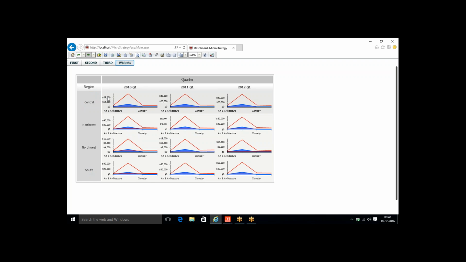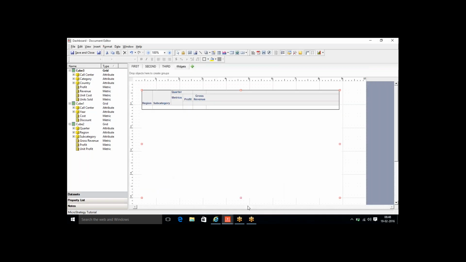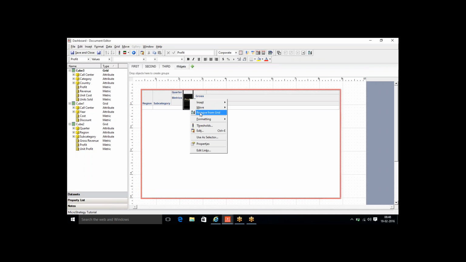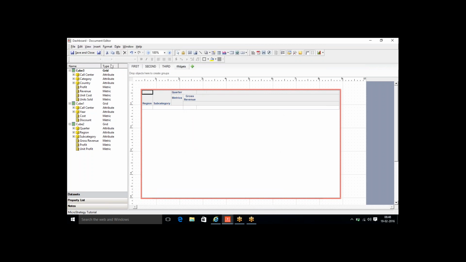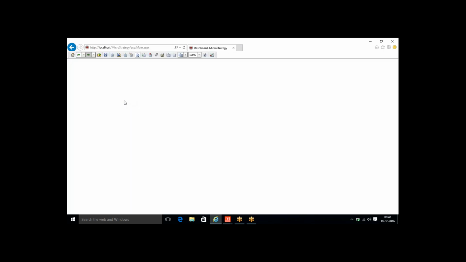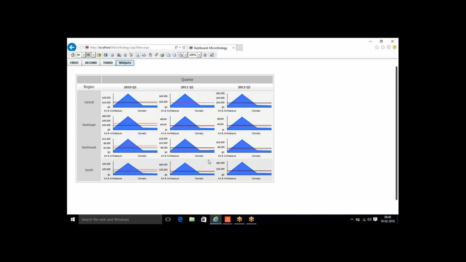So if in case you want to display the data only for one metric, even that is okay. We are displaying two metrics, that's the reason it is displaying as a graph and a line. So let's say I don't want to display the profit data, I will just display the gross revenue information. I'm going to save this, and when I refresh, it's just going to show me one metric. It's not going to show me the red lines, it's just going to show me the graph chart. So if you look over here, these are the region information, these are the quarters, and within each I'm displaying the subcategory and the gross revenue information.